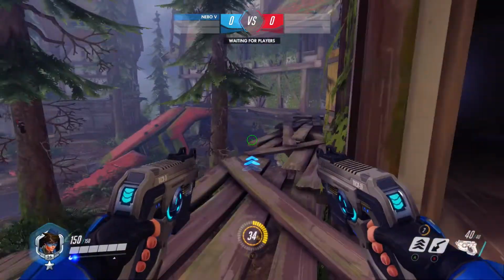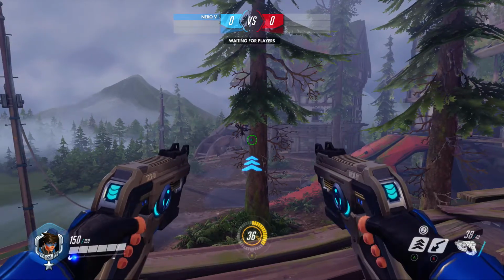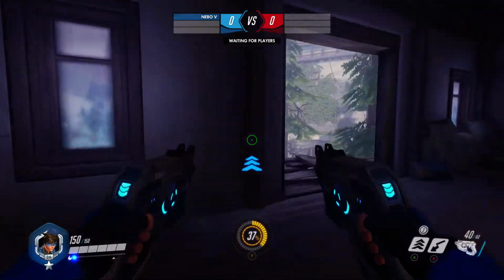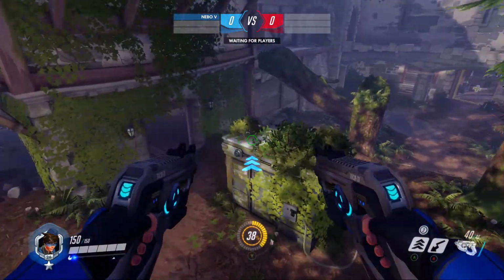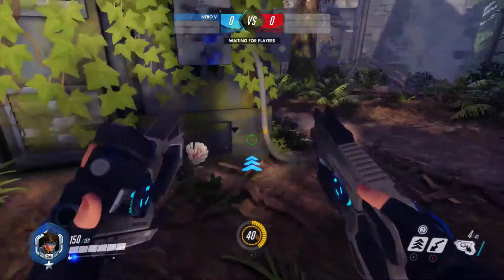Also have a lot of ins and outs. Nice sniper vantage points. I'm gonna shoot this bird again. Boom. Oh, you don't actually kill him, you make him run away. But yeah, this is Black Forest. I actually like it. It's really cool. This is the generator.